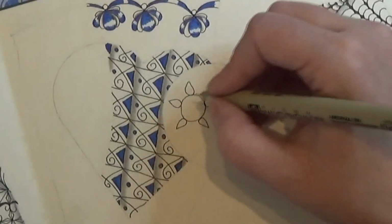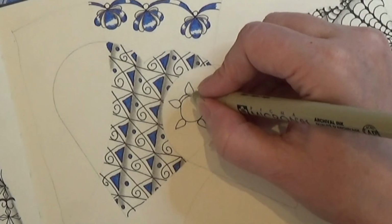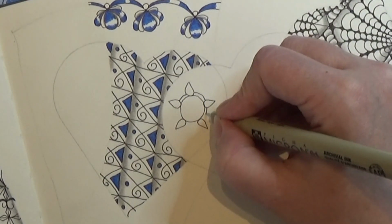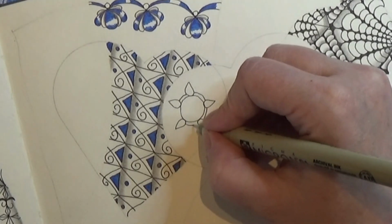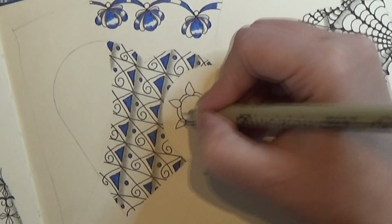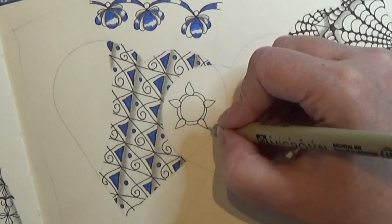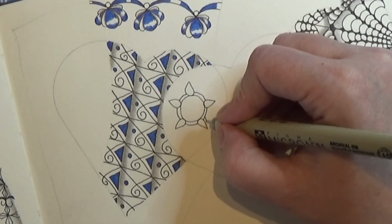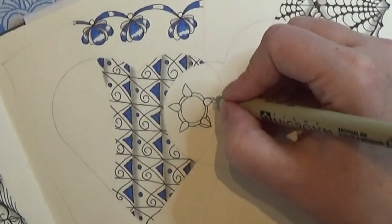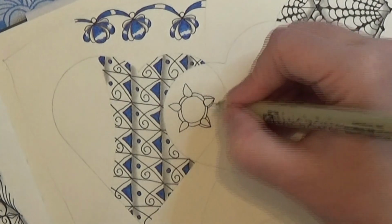There we go. Then I am auraing the orb here, and I'm going under these teardrops, like this. You could have made the teardrops a bit bigger, that would be neat too. Then I'm auraing the teardrops. I'm going from the side here and out to the tip of the teardrop. So from the side to the tip of the teardrop. And I do that on all of my teardrops.